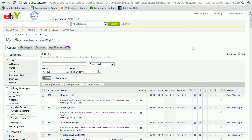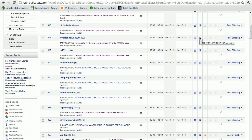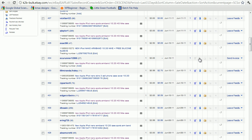You can see here in the second account that I hold that buyers have selected an item by the shopping cart and they have paid for it by the icon of the dollar symbol being painted blue. You can see down here that this buyer has a prospect to buy. He's hit the buy it now button, but he hasn't paid for it, and so those icons are not highlighted here. But I do have noticed that this buyer has a potential to buy.